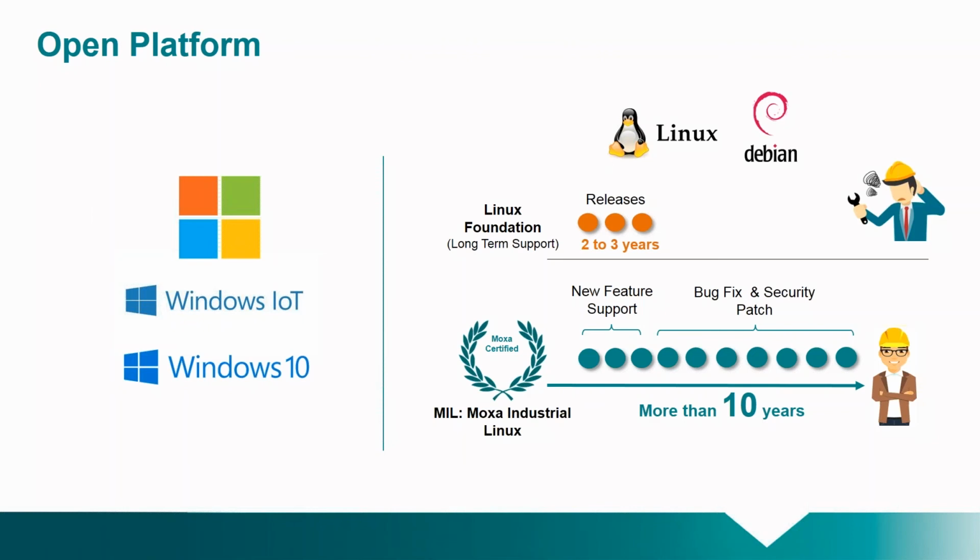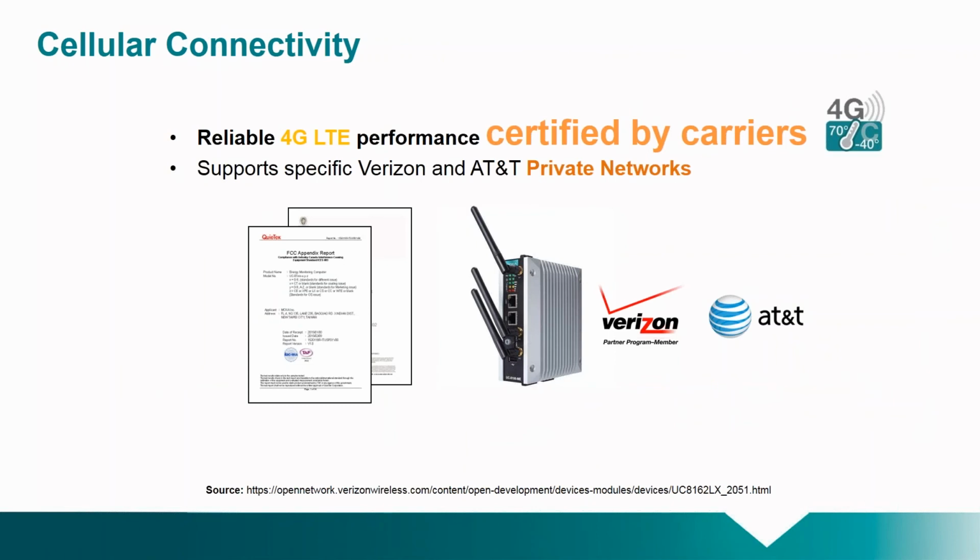Moxa's edge gateways are open platforms that support both Windows and Linux. In addition to the benefits both of these operating systems offer, Moxa also offers 10 years of Linux OS support. This ensures any changes to the base OS are initiated by the customer, and it also offers options for the customer to deploy bug fixes and security updates at their own discretion. In addition to an open platform, remote connectivity is critical for many of these applications. A key technology is reliable 4G LTE, and Moxa offers this with industrial hardened designs and minus 40 to 70 operating temperatures.